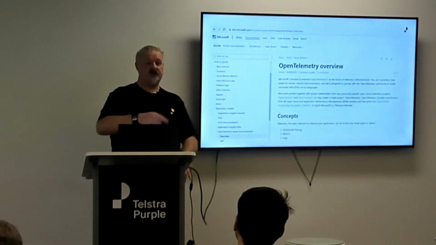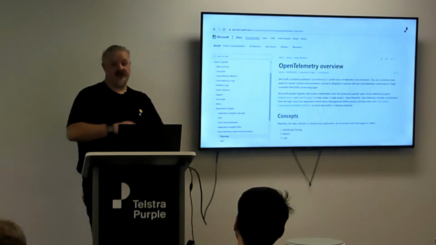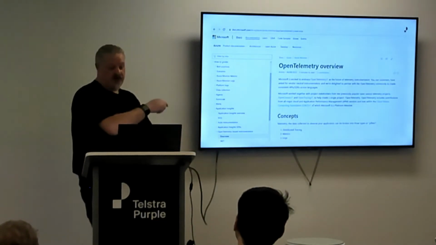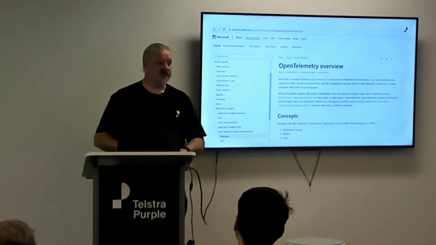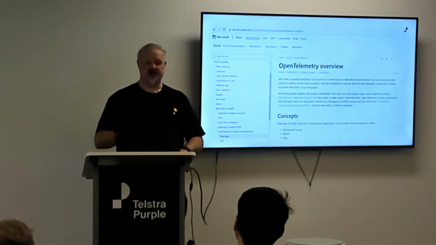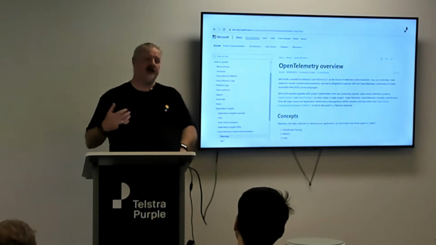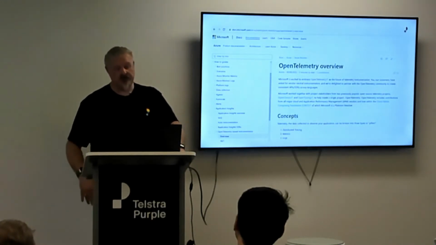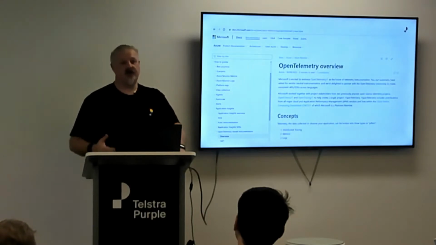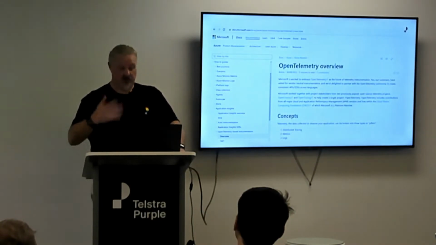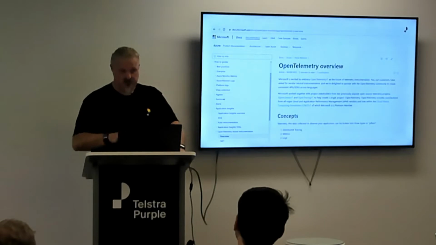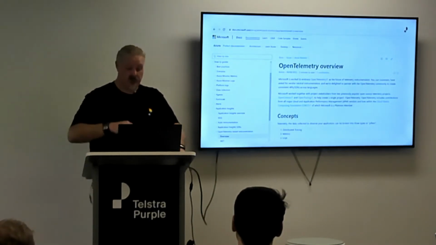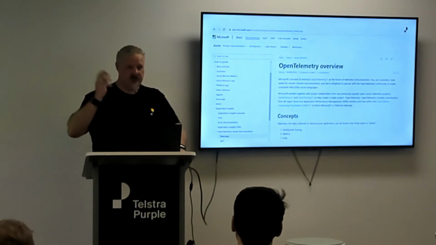It's now, and this wasn't here when I started writing this presentation, made it into the .NET documentation in Microsoft. So that'll actually go through some of the stuff that I'm covering today: how to add it to your code, how to configure it, and how to add your own custom sources if you want to start adding your own stuff into it, which you don't have to do, but you might have specific metrics in your application that you want to add, number of sales per hour or something.